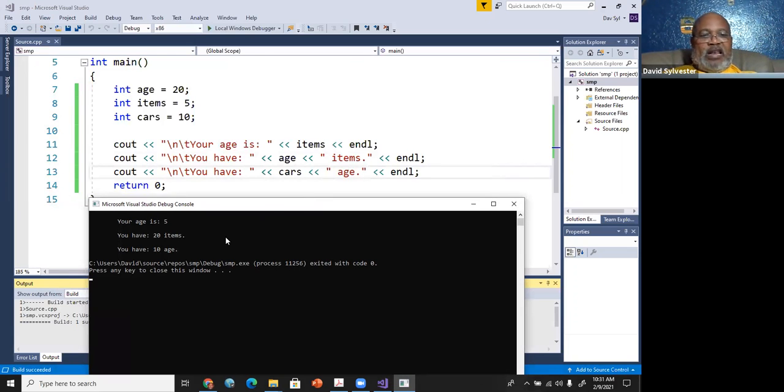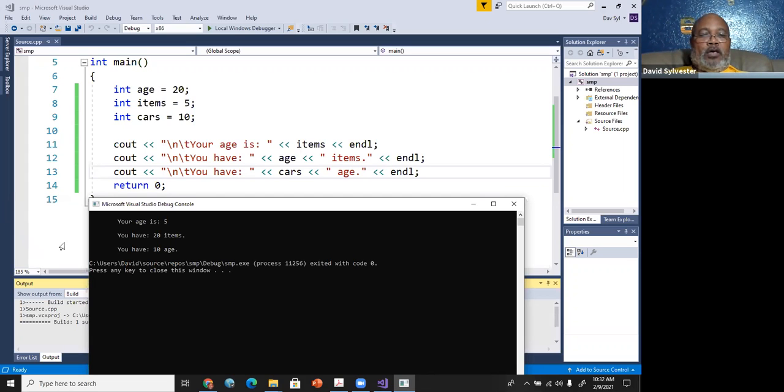So now, just looking at the output, it's got to be correct. But if we go back and look at our program, age is equal to 20. But look, your age is 5. As the programmer, you have to make sure you're consistent in relating your labels with your variables. Otherwise, your program will represent the data in an incorrect manner. So you're not just writing something to get a completed program. You're writing the code to get your output, but then you have to test and check your output to make sure it is working in the manner that it should.